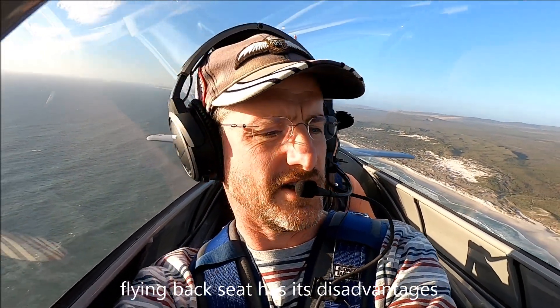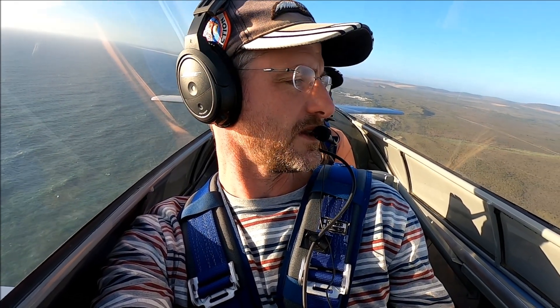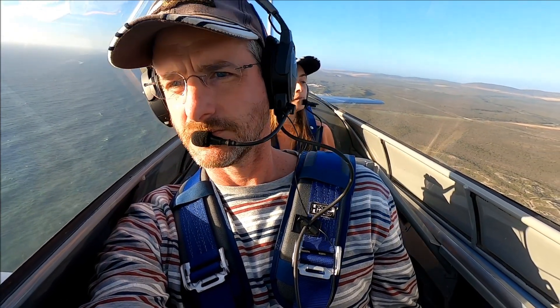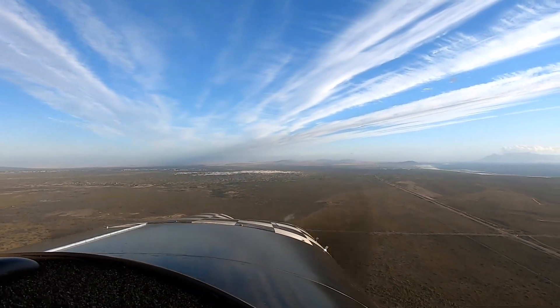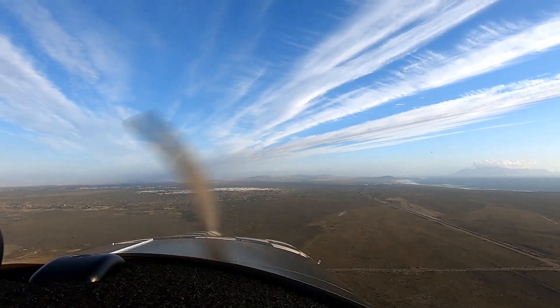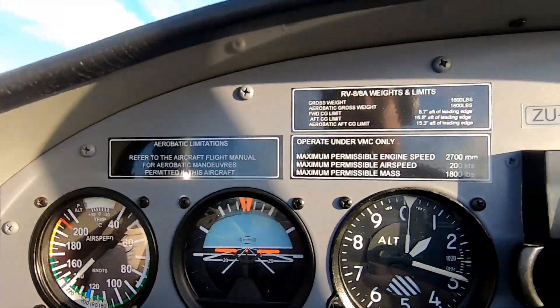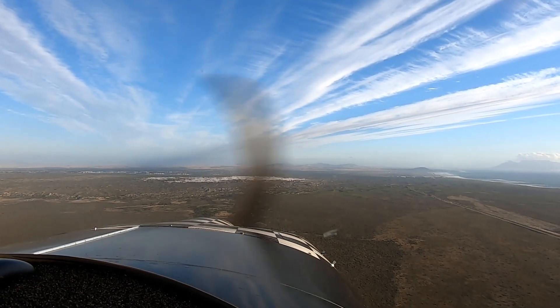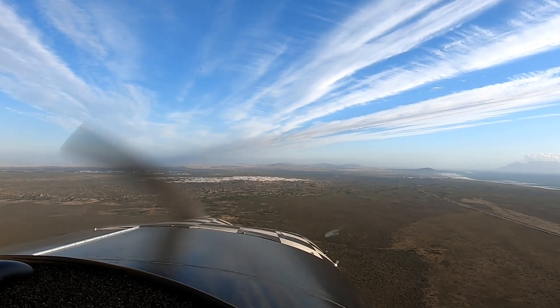Just wish I could see the instruments. You can see them, I'm out your way. Okay, nice gentle climb. Generally, the way I climb is if I was at 140 knots, I go to 130, and with the same throttle setting, you'll find you'll start climbing. Maybe she's doing the flying, and at the moment we are getting pushed across. Many would think it's her flying, but actually we're in balance — everything's looking good, the right speed, right altitude, everything — this is purely the wind coming from our right, so it's giving us that angle as we go across.